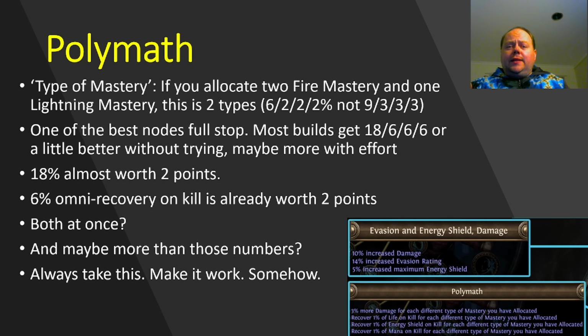But the thing that's really significant is the Omni Recovery. 1% life, energy shield, and mana regained on kill for each different type of mastery you have allocated. This can easily be 6, 7, 8% life recovery on kill, which is going to make you nearly invincible as long as you are blitzing through a map and killing things fast. If damage doesn't kill you within a couple of frames after you're taking it, while you're propagating damage explosion chains through a map, then that damage didn't happen because you'll have recovered all of your life, all your energy shield, and also all of your mana, which is a big bonus as well.